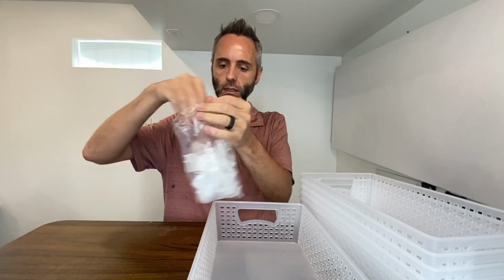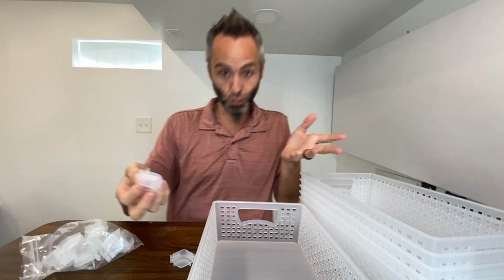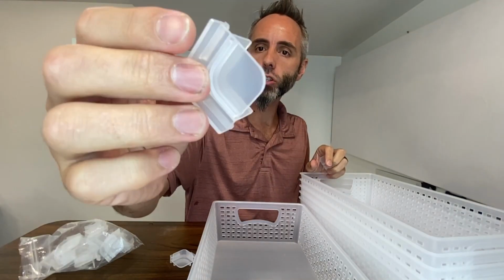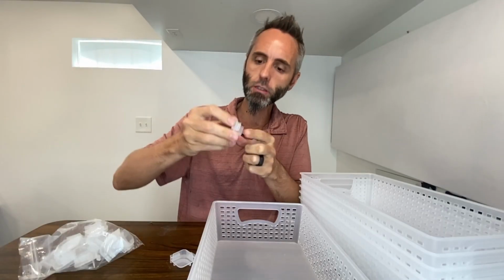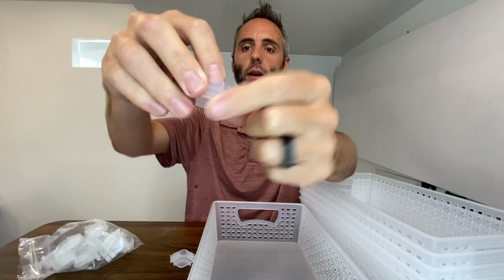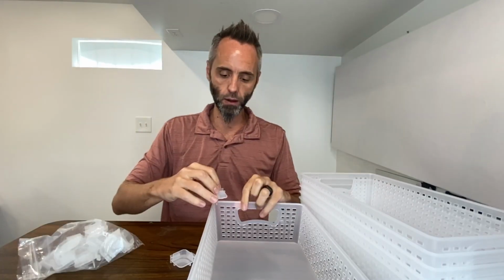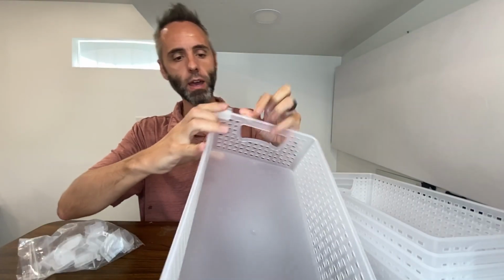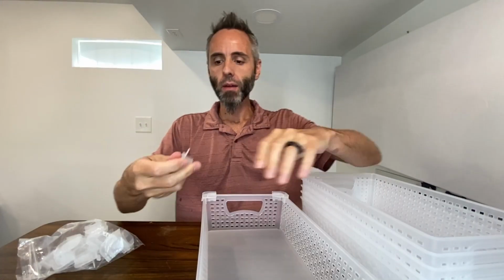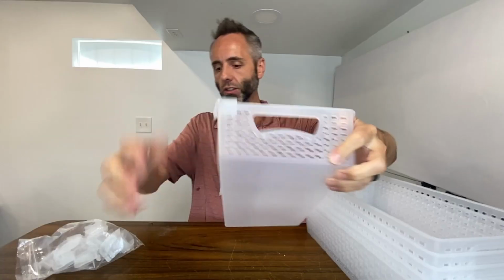So you get a whole bunch of these little, I don't know what you call them, little feet, little pieces, adapters maybe, I guess. Okay, so you have what looks like an outer channel and an inner channel. I don't know if one goes one way or the other. Okay, so this part right here looks like it clips onto something, and then the other one just kind of rests up here. So I'm going to assume that since this has the clip, it's going to clip onto the rim of this. So let me go ahead and, oh yeah, okay, it just pops right on. That's super simple. Okay, just like that. And once we get one stacked, I do want to take some measurements for you guys as well. Yeah, they just simply pop right on in.